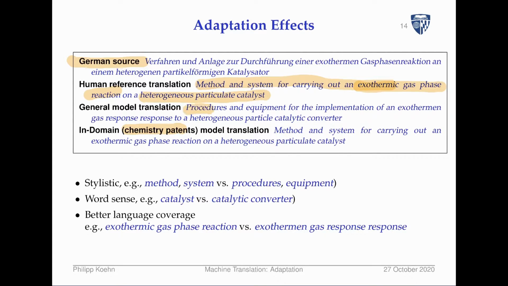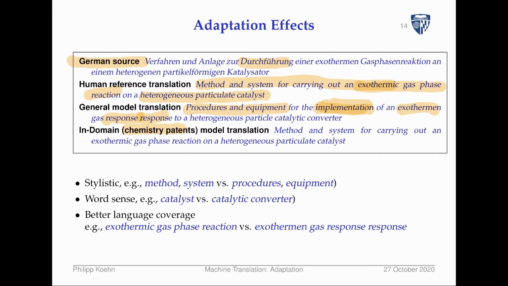So, procedures and equipment, okay. For the implementation, that's definitely the wrong word. Exothermic is not even translated. And then you have response here twice. So it's just generally having a hard time with this type of material, both in terms of using some words that are not the right translations for the German words, and some having to do with just being unused to this kind of jargon.